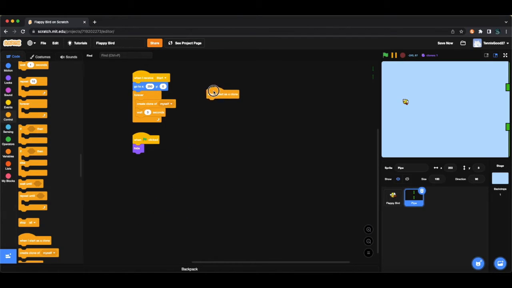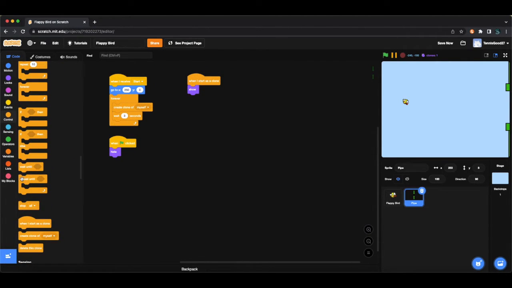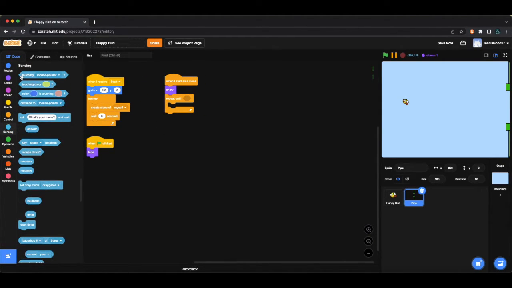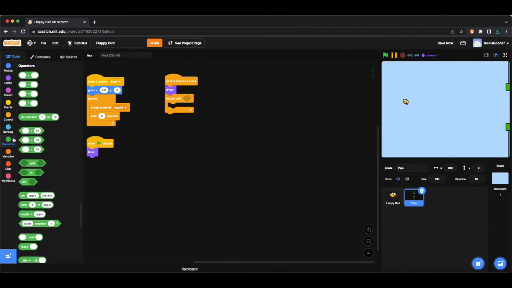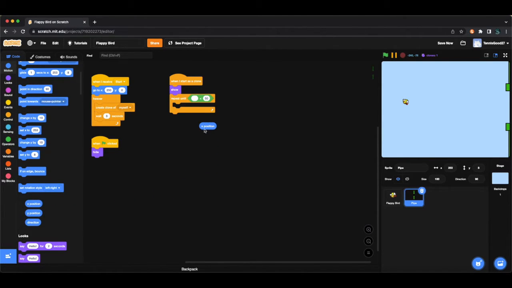And then when I start as a clone, I'm going to first of all show. And then let's have a repeat until loop. Repeat until your x position is less than -250, because on the opposite corner, we can go to -253.